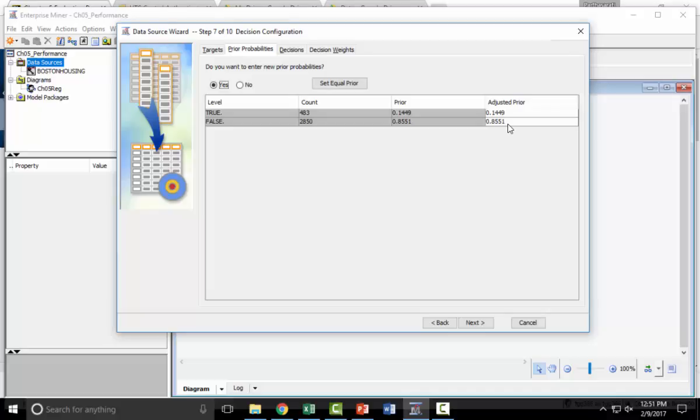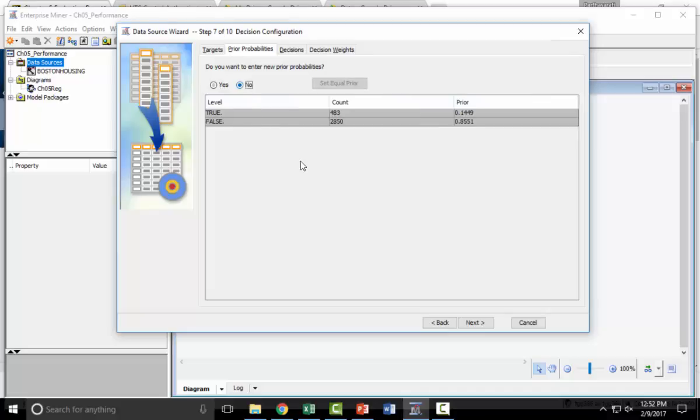If you have the raw data, then usually this is not something you would do, because the prior probability that SAS automatically computes will be the true prior probability. But if the incoming data set is already oversampled, then the prior probabilities that you will see SAS computing are going to be 50-50, which is not the actual original prior probabilities. If that is the case, then you would change it like that.